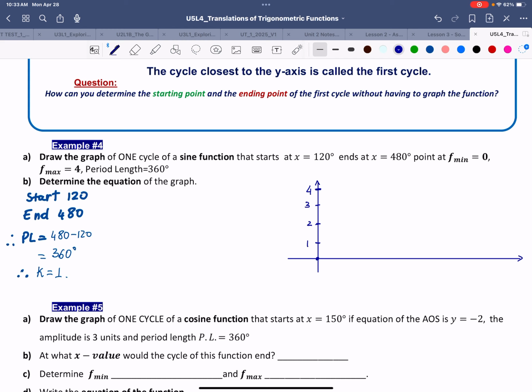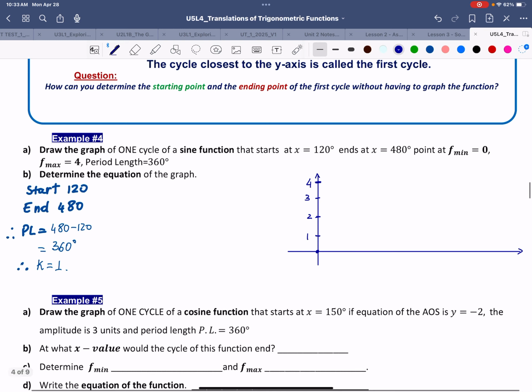Now for the x-axis, we know we have to start at 120 and go to 480. So for 120, I'm going to go by increments of 60 degrees, and that would be 120. I'm going to keep going with increments of 60, so that's 180. And we'll continue with 60 more, 240. So remember, we're ending at 480. So you see that you have 240 in here, and it is 1, 2, 3, 4 units, right? So you're going to go 1, 2, 3, 4 more units, and I will hit 480.